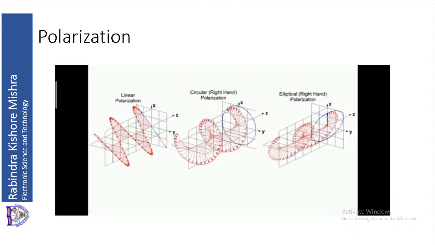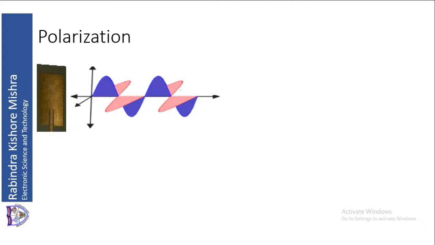Now, because of polarization, there can be losses. We'll consider those losses later. Now let us have a closer look at polarization. Here you can see there is a microstrip antenna, and the field propagating away from the microstrip antenna is linearly polarized. Electric field is the blue portion, magnetic field is the red portion. So there the electric field is in the z direction, so vertical. So it is a linearly polarized antenna.